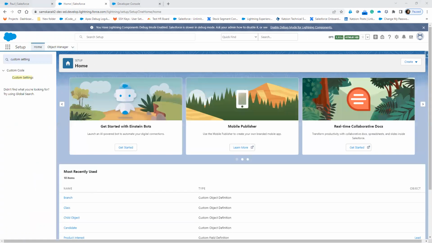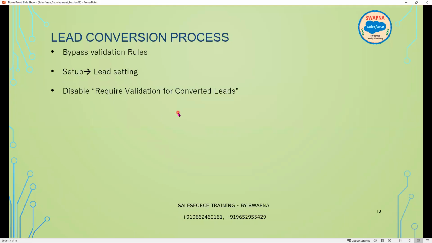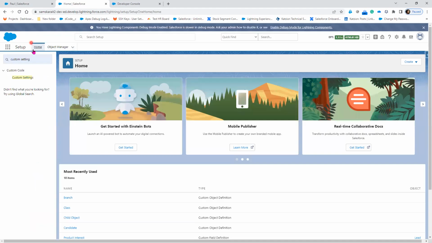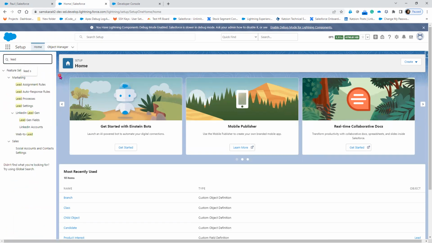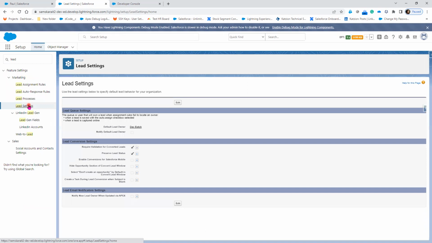Bypassing the validation rule is nothing but ignoring the validation rule. In order to ignore the validation rule, go to Setup and search for lead settings. We have something called lead settings. Go to that.